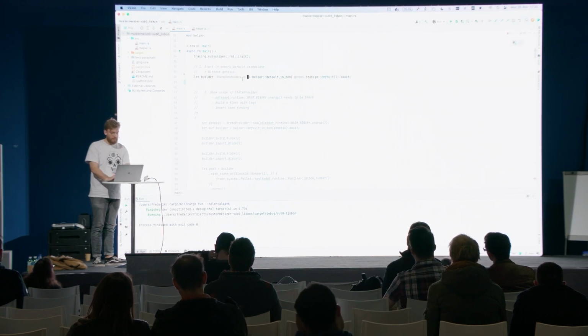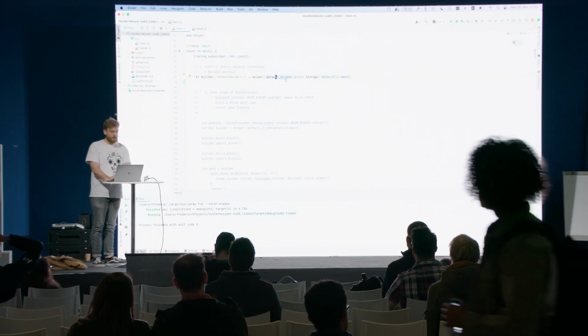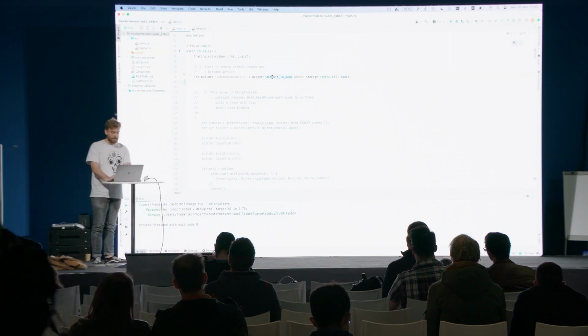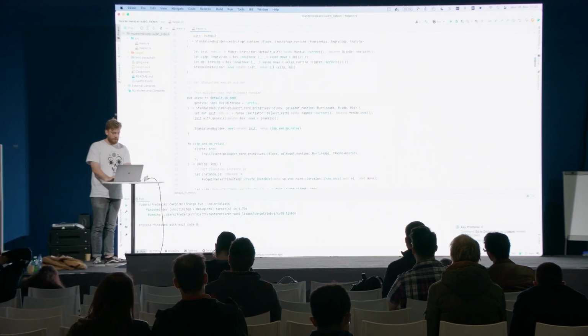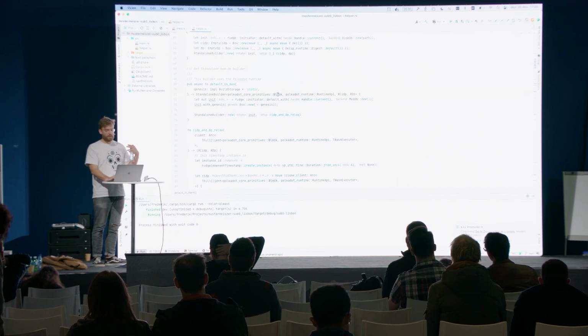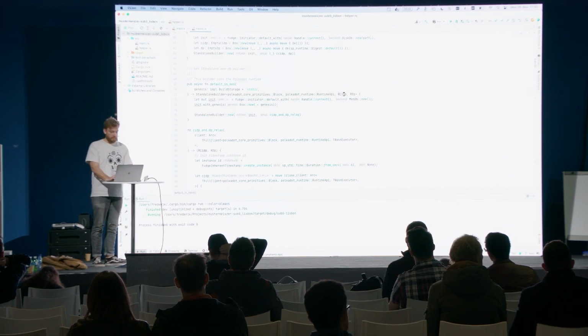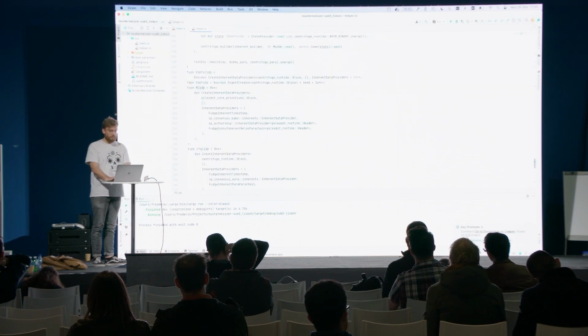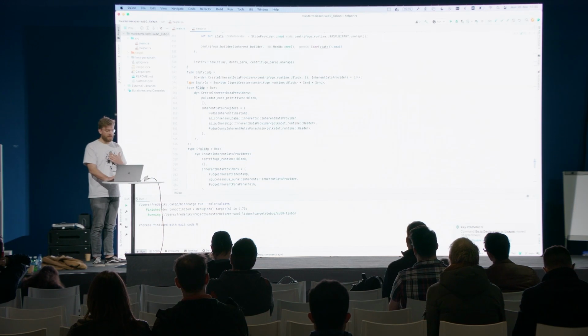What this is doing here is we have this helper method that I wrote, which is basically a standalone builder, and you can see, here's the standalone builder. We're dependent on the Polkadot block. We are dependent on the Polkadot runtime API. We are also using the inherent data provider that Polkadot actually expects.